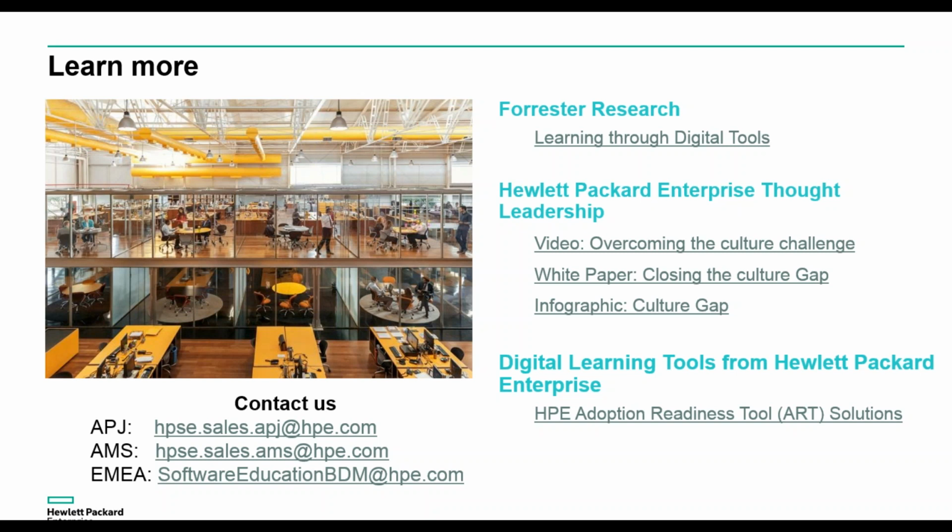whole. So organizational competency is first and foremost the strategy that we will define with you through the transformation workshop, and then through the needs analysis, and then the digital learning solutions with HPE ART and ART Enterprise Learning Edition obviously becomes part of delivering the competence plan to your organization. So that would be the sort of starting point of the approach.